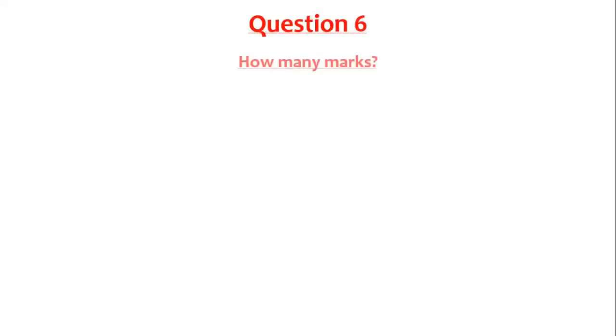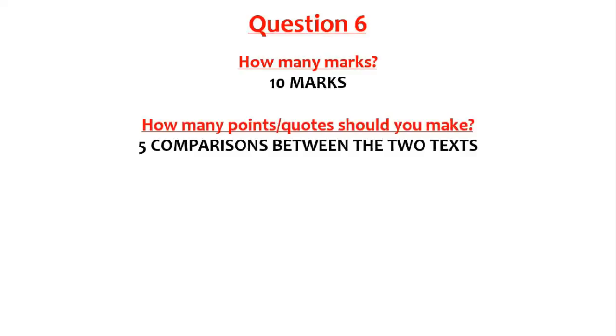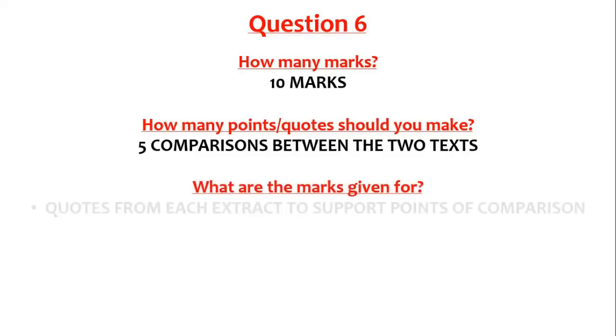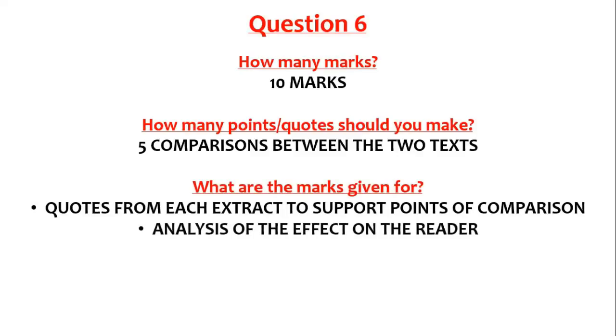So for this question, it's question 6, like I said. How many marks? It's worth 10 marks. How many points or quotes should you make? You're looking to make 5 comparisons between the two texts with quotes. How are you going to get your marks? Quotes from each extract to support points of comparison. Analysis of the effect on the reader. So that's basically 2 of your bullet points.